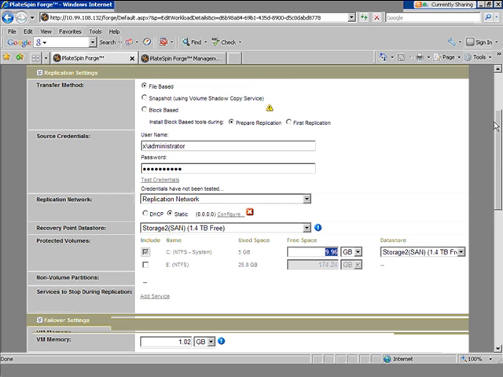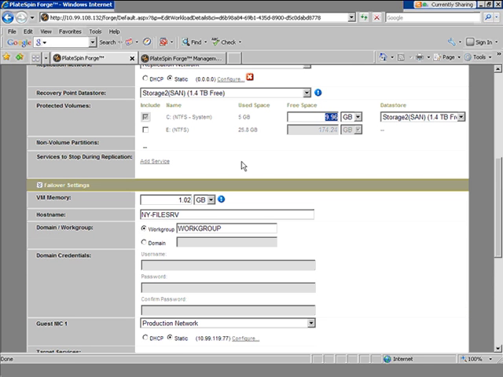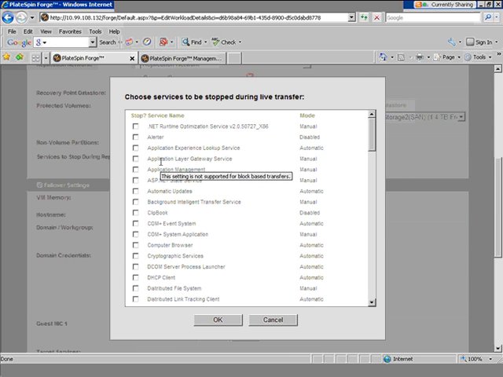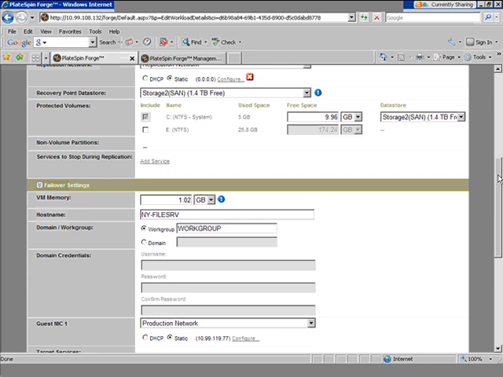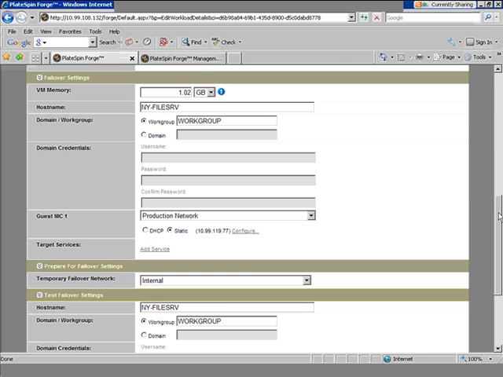And of course, if I want to stop specific services when I do file snapshot-based protection, I can add services to stop. For example, I have some services, like a unique protocol or application that I'm running, and I want to make sure that every time I'm replicating, it's going to stop and flush everything to the disk. So by selecting a specific service and changing its status, I have the option of controlling everything within the system, and of course, once the replication is ending, the service will be started again.